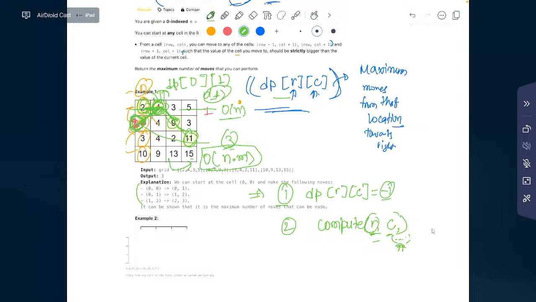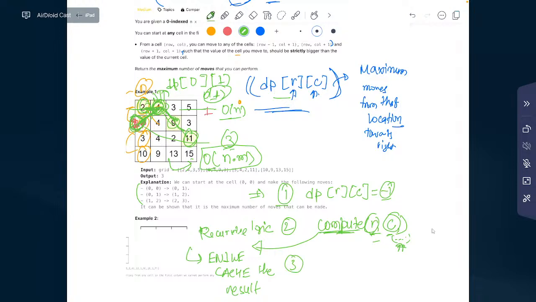So compute will have rows and columns, and it will compute for that particular row. And compute logic is different. Compute logic is basically the DP logic, basically the recursive logic. At the end, we cache the result, right? So this compute function will have to be defined.